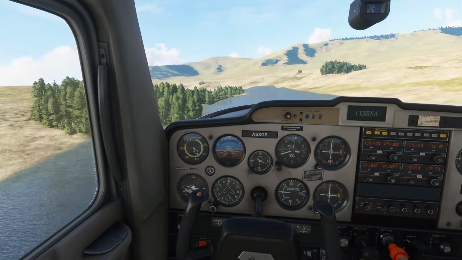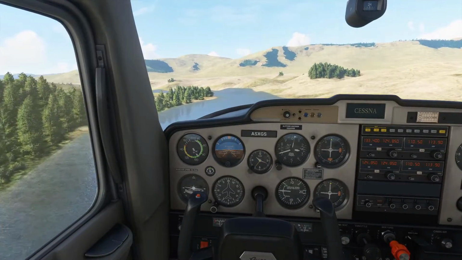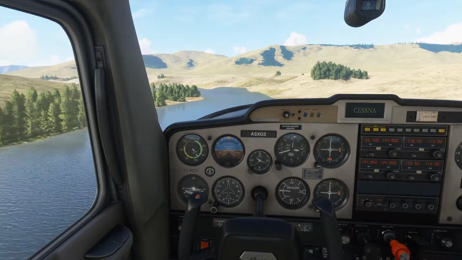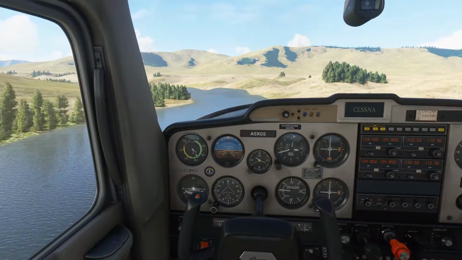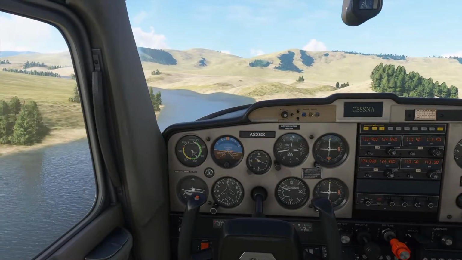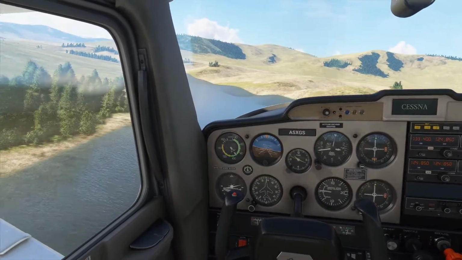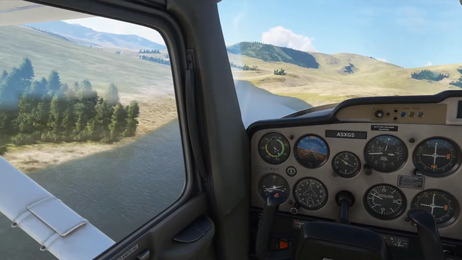But yeah, I can run everything high when I'm flying the smaller aircraft, and when you're flying the bigger aircraft, I have to tone a few things down, like the buildings and the trees and the grass, which doesn't really matter, because when you're flying that high in a jet like that, you don't see those objects anyway, so it doesn't make a difference at all.